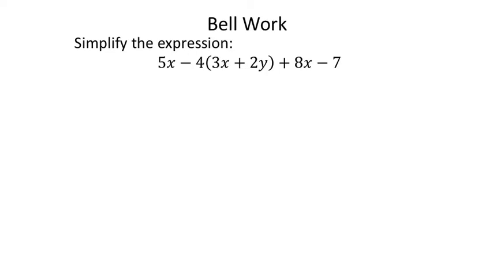Let's just simplify this expression. Just like we saw last time, we do see some need for distribution here. So there's parentheses. This means I'm going to distribute or multiply. We know it's multiplication because it's not showing the operation there. I can show it though, like I just did.